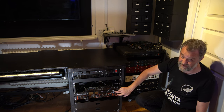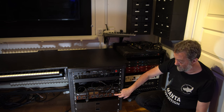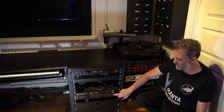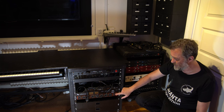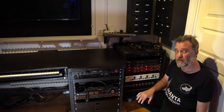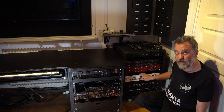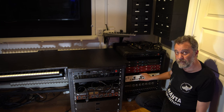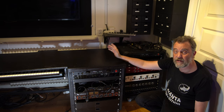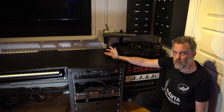A Ferrofish, which is an AD and DA converter. And also one other mic preamp. I use the ADAT digital out of it, so I need it to be close to my other sound cards, but it will still be patched from here. And then a couple of drawers — just guitar picks, small hard drives, SD cards for the camera, things like that, so I have them close to where I'm working.